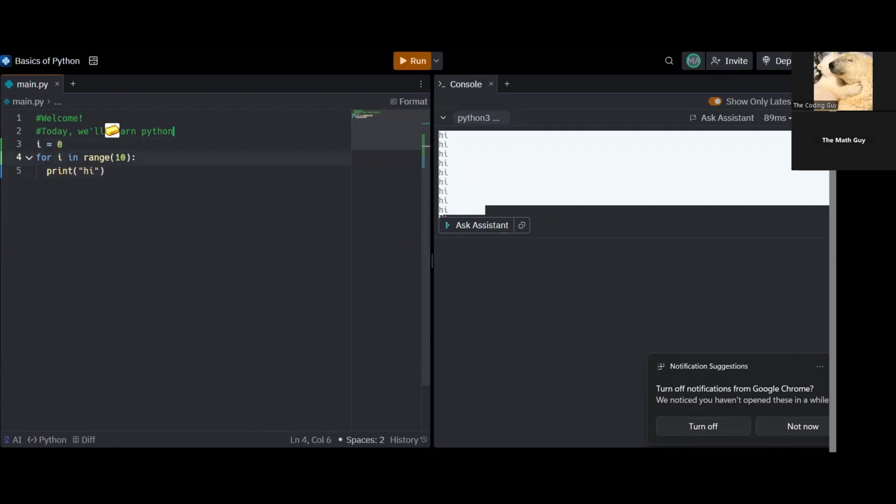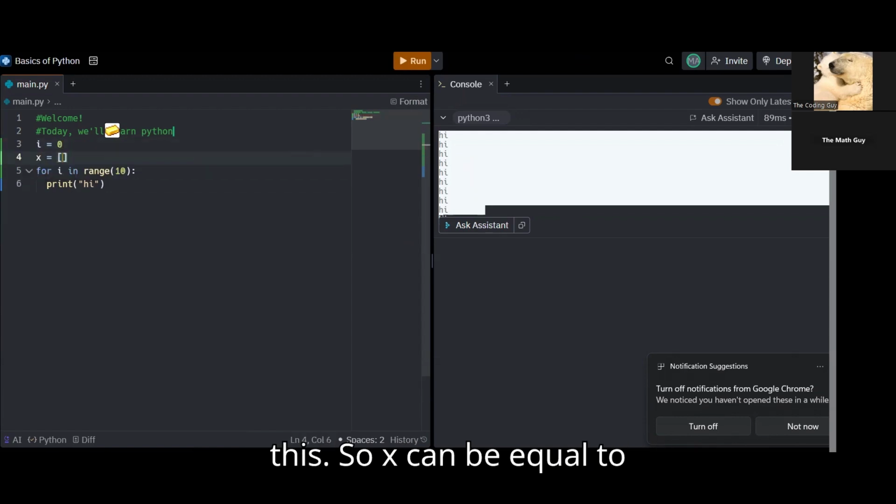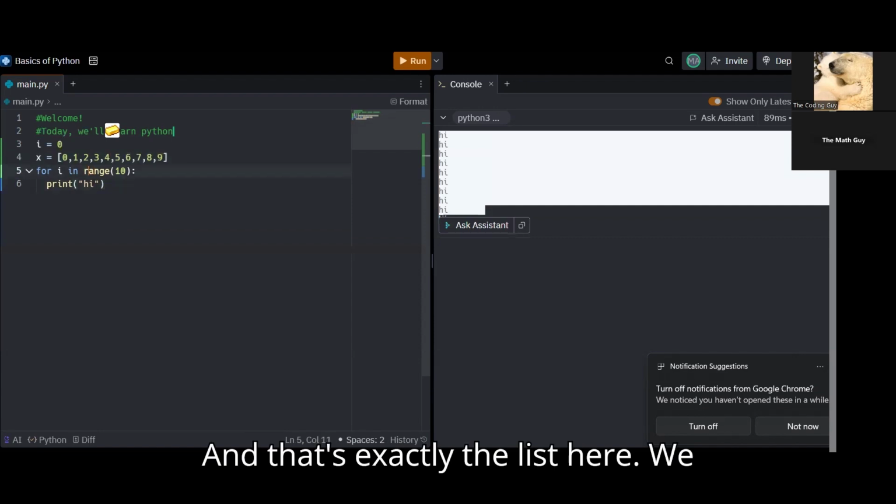And then for i in range, what happens is if i is inside of a list, which is another type of variable, a list is like this. So x can be equal to a list, like 1, 2, 3, 4, all the way to 9. And that's exactly the list here.